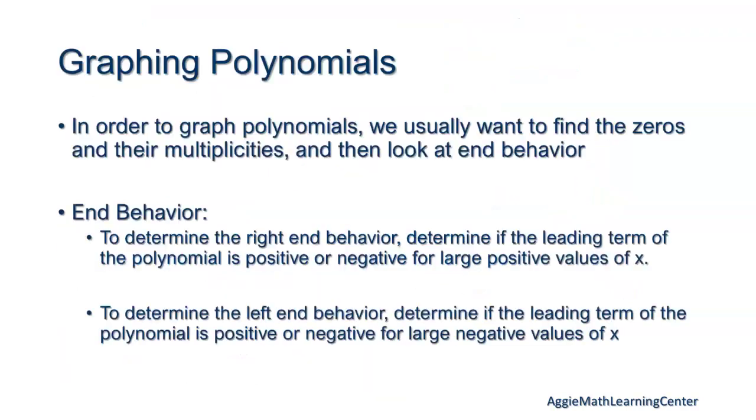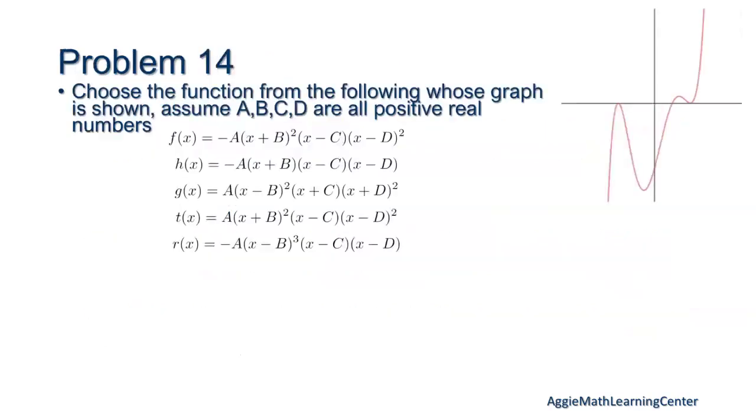Okay, polynomial functions. In order to graph polynomials, we usually want to find zeros. We're going to think about end behavior. This is the review question we're working with. So in the CBE, there'll be this huge, long list of different possibilities of equations for this graph. I'm going to think about end behavior, zero placement, and parent graphs.